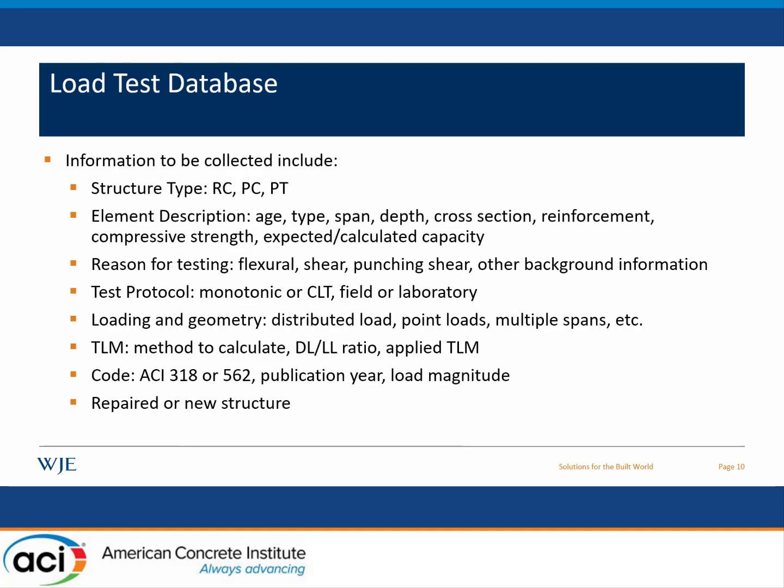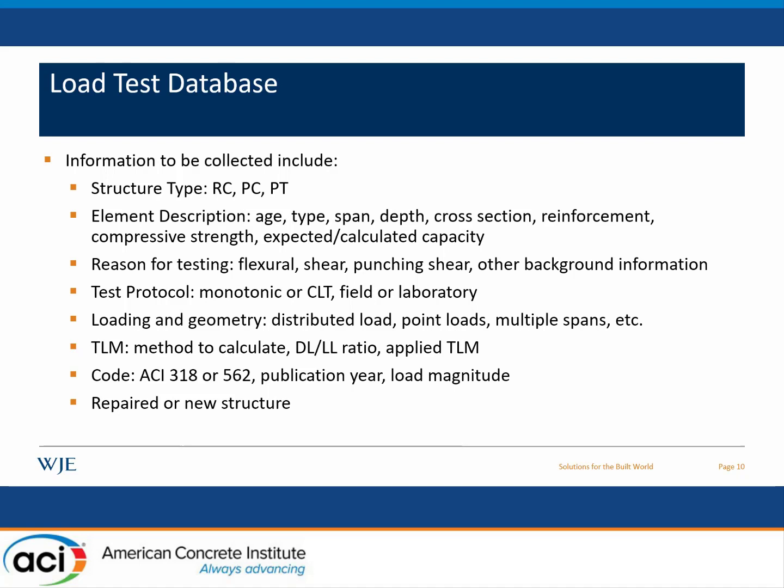So what is the information we'll be asking for? The first thing is the structure type. Reinforced concrete or pre-stressed concrete, because we know that there are some differences in behavior between the two structures, and therefore there might be a need for a different limit for pre-stressed concrete compared to reinforced concrete. Currently, they are dealt with similarly in the current version of codes.